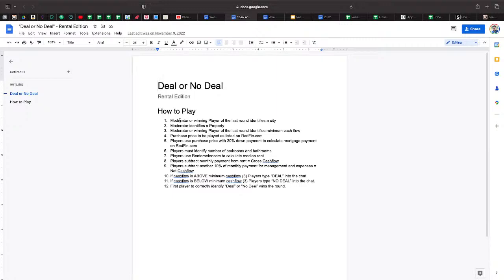We have played this rental edition once before. So every time before that, when we played deal or no deal, it's been for fix and flips. We're not really in a fix and flip market right now, so we're not going to focus as much on fix and flips as we have in the past. Right now, I think the best strategy is to go out and find those seller finance deals, those seller financed acquisitions, and turn them either into long-term rentals. You can seller finance sell them and do what's called a sandwich, where you buy it on seller financing and sell it on seller financing and collect the arbitrage. Or you could do midterm or short-term rentals.